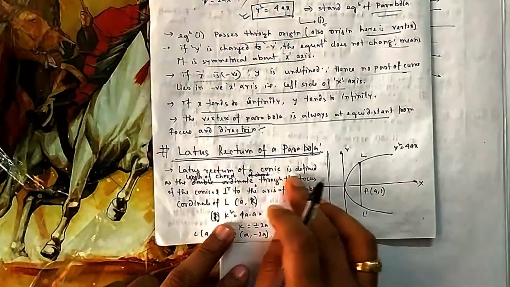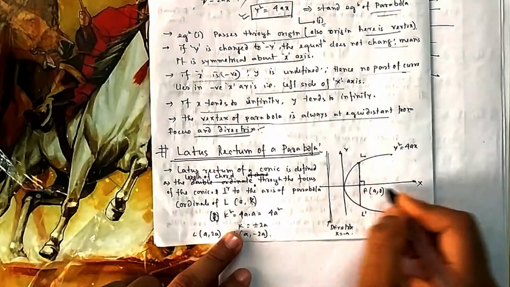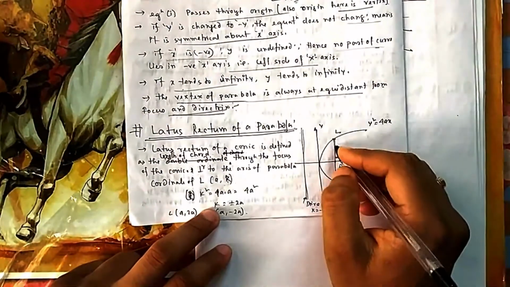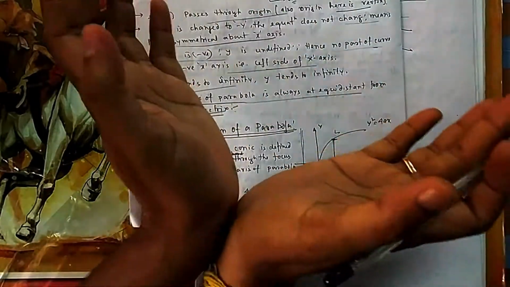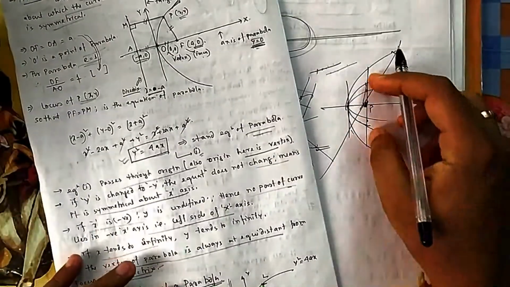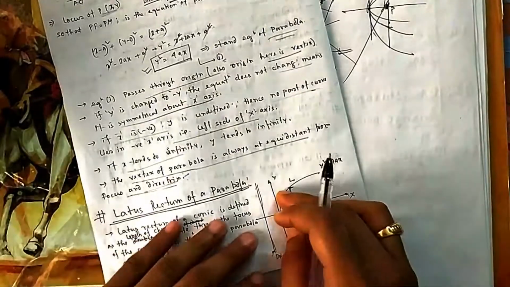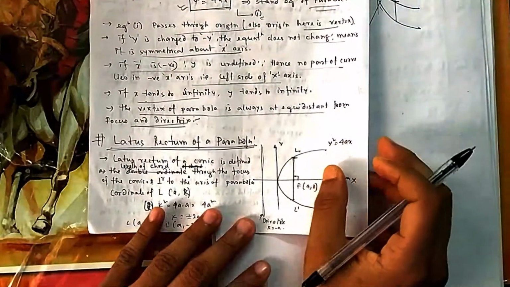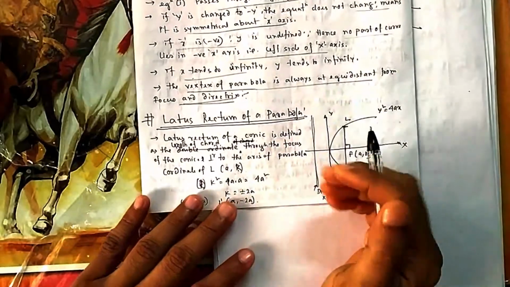So the length of the chord which passes through the focus, it has to pass through the focus and it has to be perpendicular to the axis. So the length of that chord from here to here is known as the latus rectum. If it is big, then its opening is big. You can see here the latus rectum is small, here the latus rectum is big, here it is much bigger. If your latus rectum becomes big, then your parabola will have a much wider open mouth. That means how big a bite you have given to that ice cream. That is your latus rectum. If your latus rectum is big, then your parabola will be a bigger one. Your bite will be a bigger one.